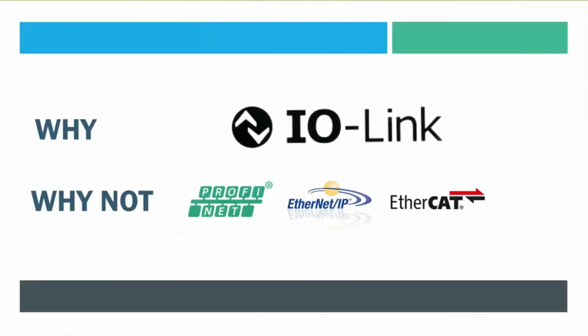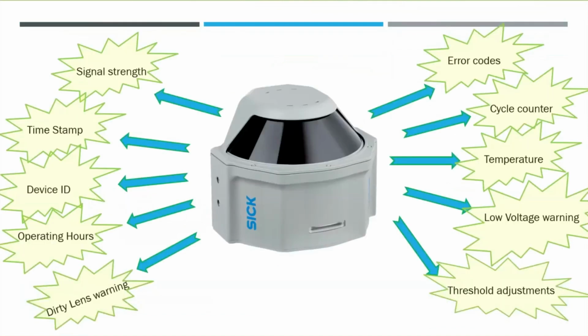And another quick question that everybody asks is, why IO-Link? Why not just use other protocols which are already in the market? To explain this in a simpler way, I have this SICK MRS 6000, which is a LiDAR from SICK. Now, this is a high-end product, and it can actually detect the distance of targets around it and can even give you angle values. Apart from that, you can get timestamp, device data, temperature, error codes, and whatnot. So all this information is available on this high-end device.